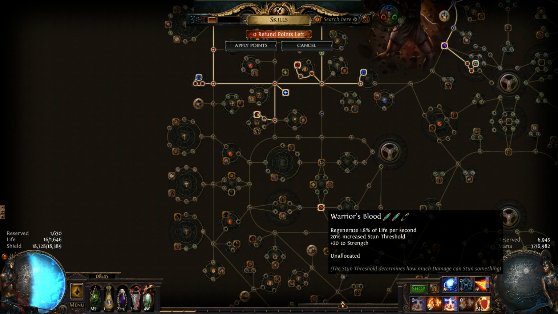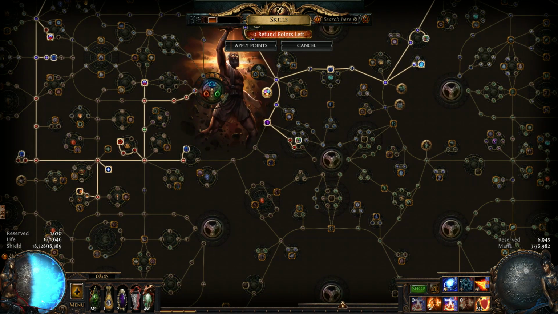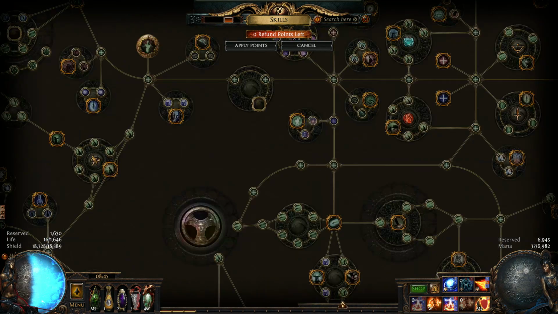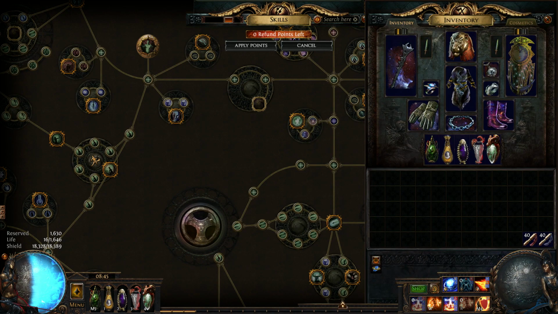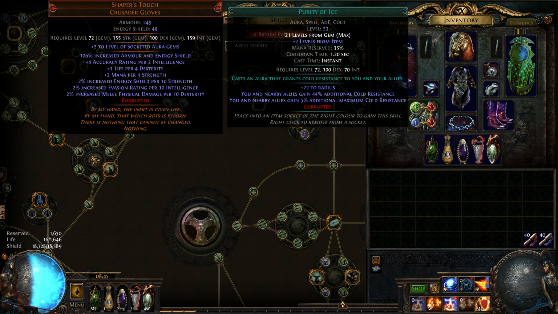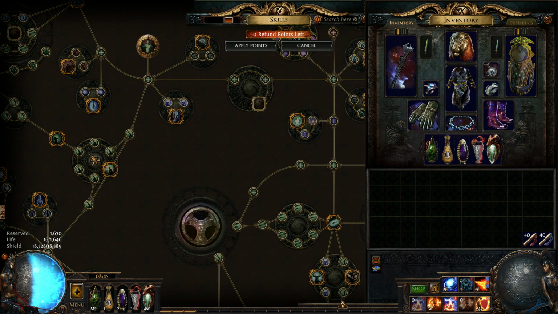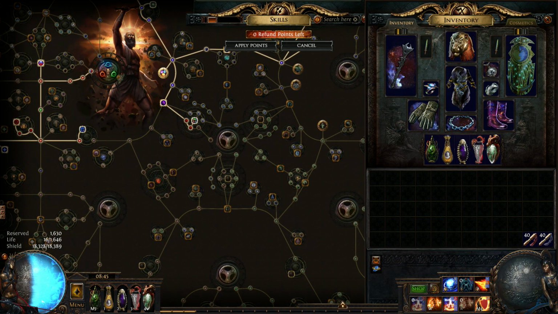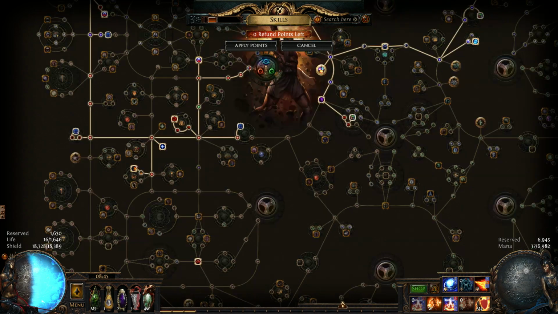Or alternatively, if you wish to modify the tree and path manually over here, what you could do is take Charisma instead. This will allow you to link your purities with a level 4 Enlightened gem, and this will give you enough mana with Charisma to be able to run Herald of Ash.